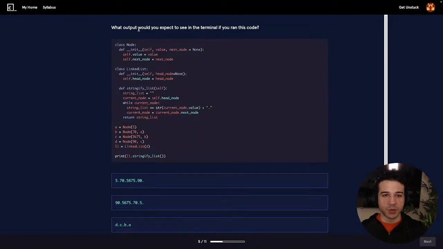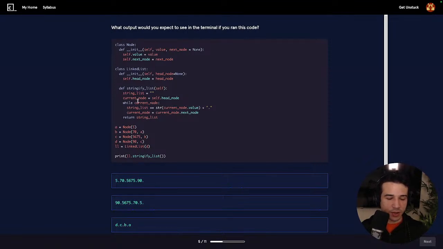What output would you expect to see in the terminal if you ran this code? Class Node, def __init__(self, value, next_node equals None), self.value equals value, self.next_node equals next_node, class LinkedList, def __init__(self, head_node equals None), self.head_node equals head_node, def stringify_list(self), string_list equals an empty string, current_node equals self.head_node.